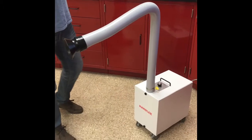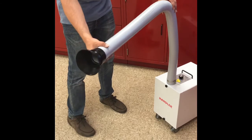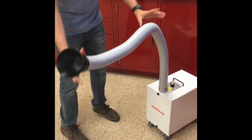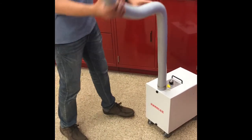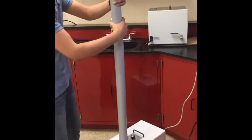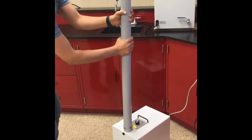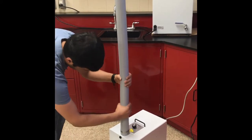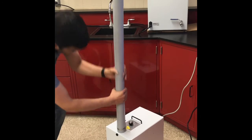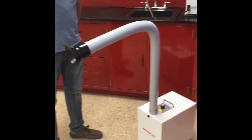Now that you're using the 42 ESU, if you should move the hose around or bend it a few times, it may loosen up and begin to sag. In which case, you would straighten it all the way up to its upright position, and using a twisting motion to tighten the hose, you would increase the stiffness once again, and now you'll be able to bend it and it will stay in place.